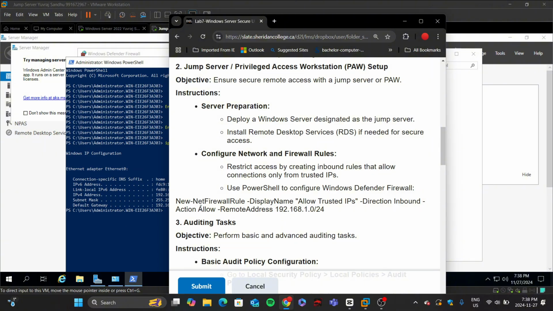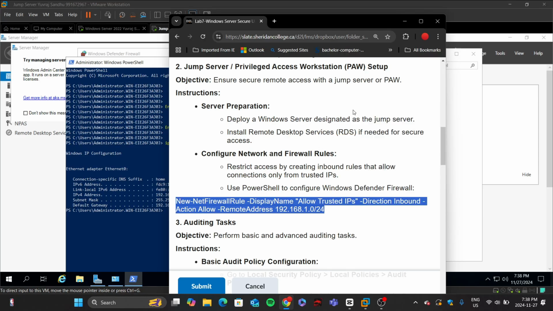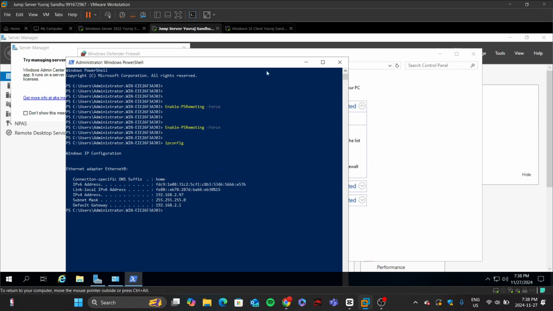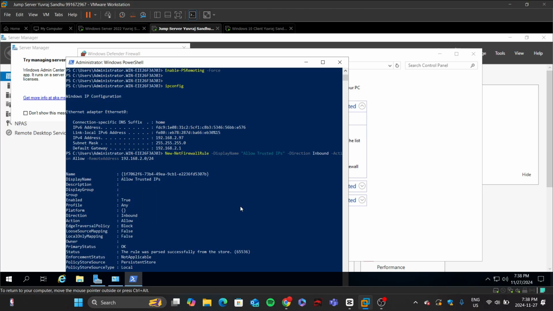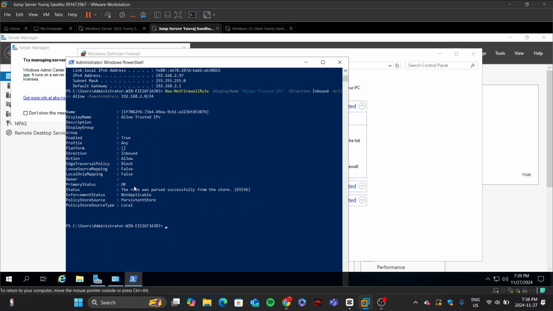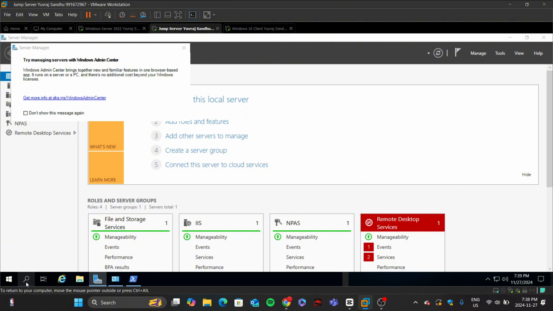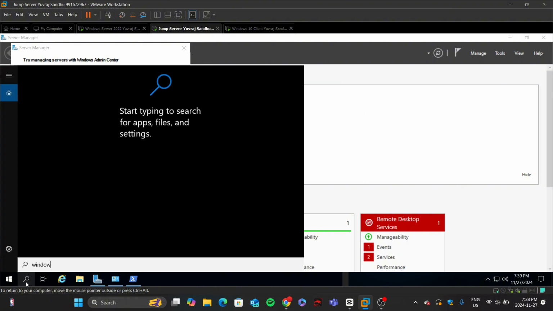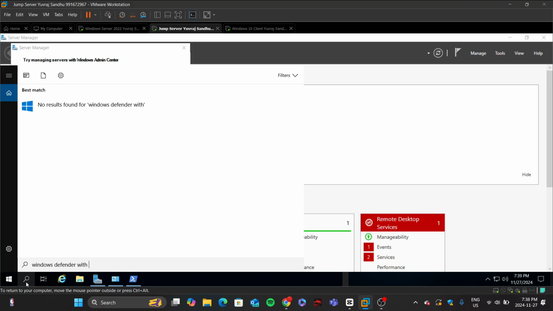So we could just run this command, but change this to 2.0. So that created the new inbound rule. Then we just have to go here to Windows Defender Firewall with Advanced Security.